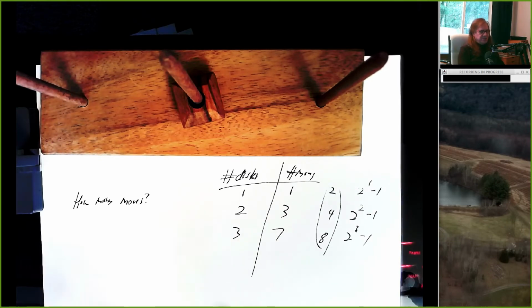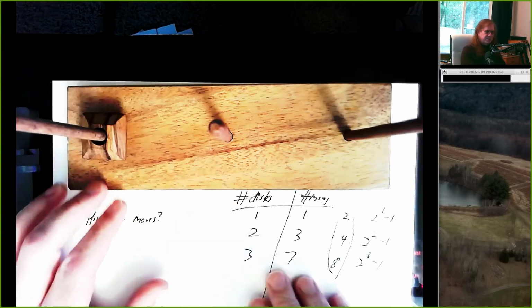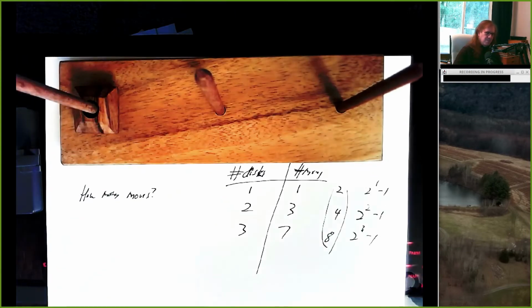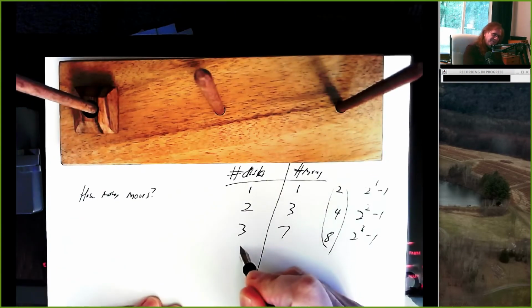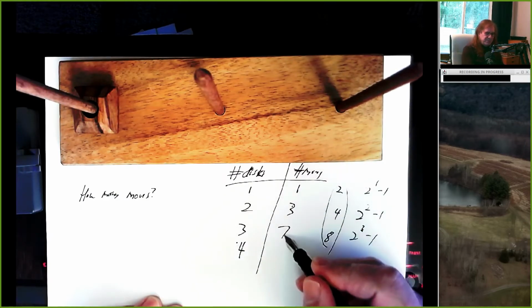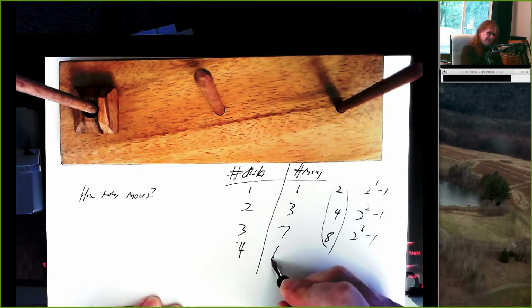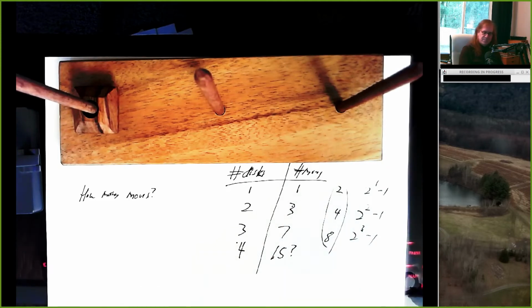So I think it's a good intuition that there's something exponential going on here, something related to powers of 2. And so if we had 4 discs, well, this was a jump of 2, 4, we might go up by 8, which would get us to 15, or 2 to the 4th minus 1, 15. 15 looks like that might be reasonable.